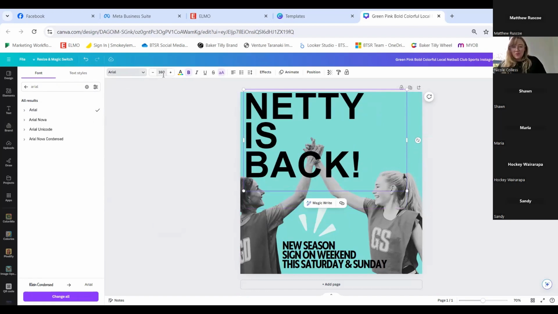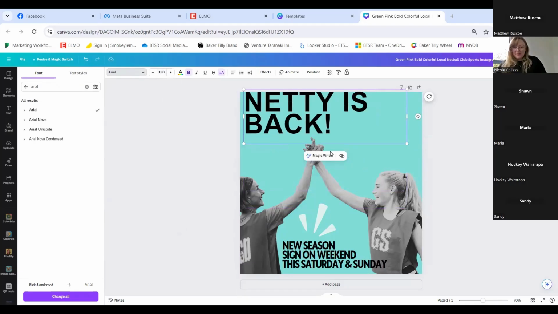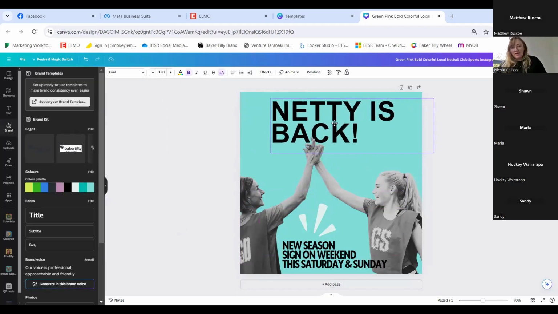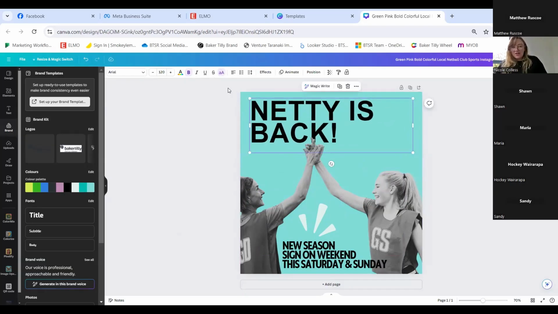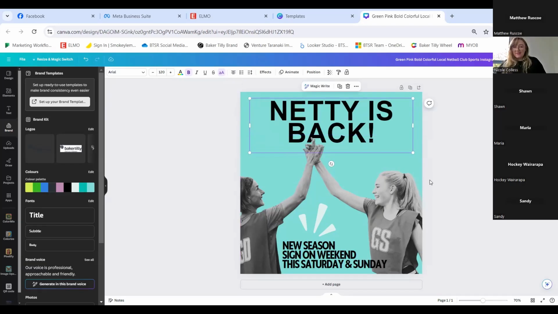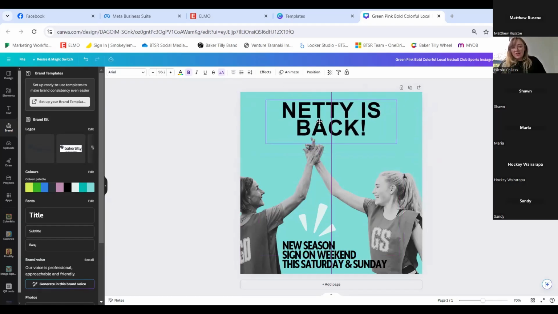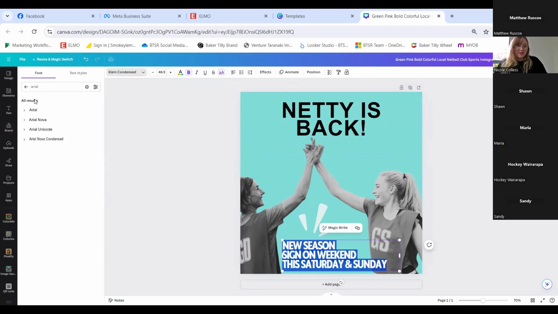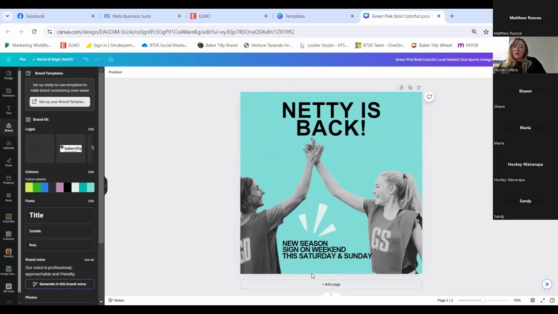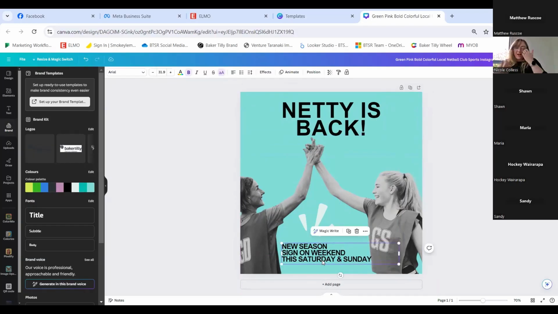So let's try 120, and change that. I don't want it to be left aligned, so I might change that to centered like that. I mean, this is a super quick tutorial, sorry. You can drag this around, change your text around. This I'm going to have to change to Arial as well, so I'll change that up here. It's already populated it. Change the font size a bit because it doesn't work. And already it's looking more and more like something that we would produce on our brand and color.